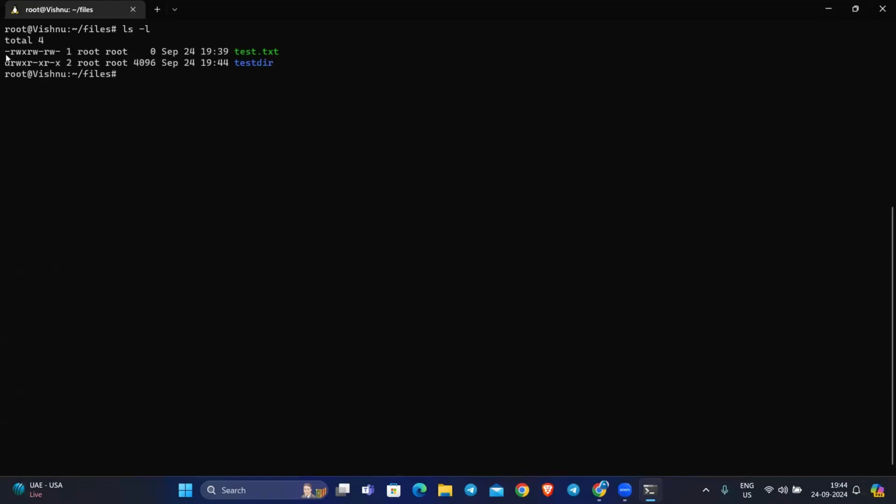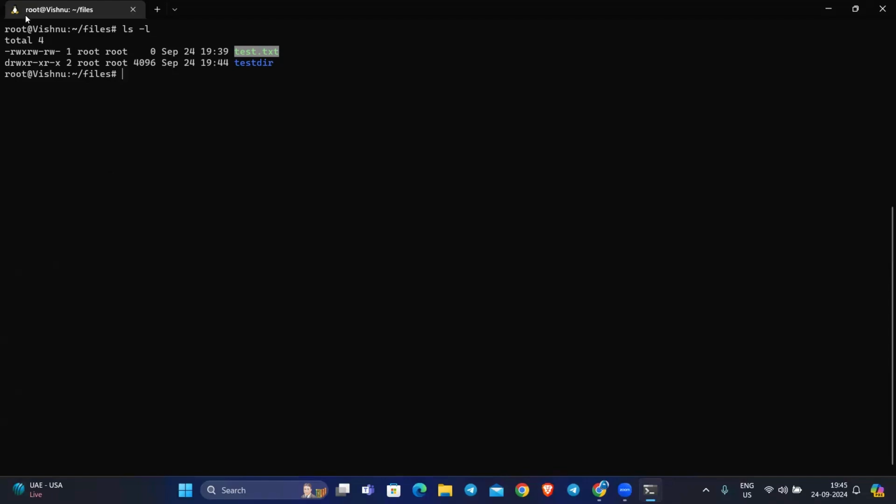As you can see here, for the file it shows a hyphen first, and for the directory it shows d. So if d is there, that structure is a directory, and if a hyphen is there, that structure is a regular file.